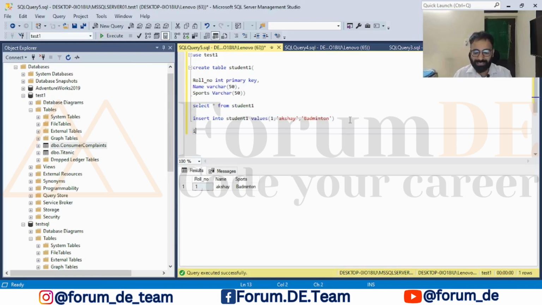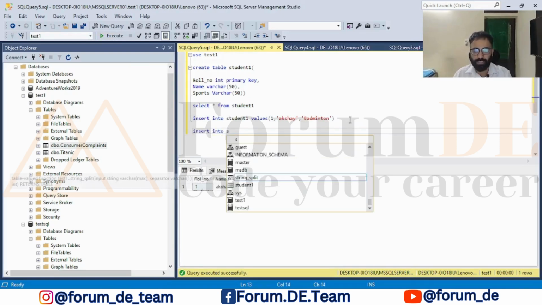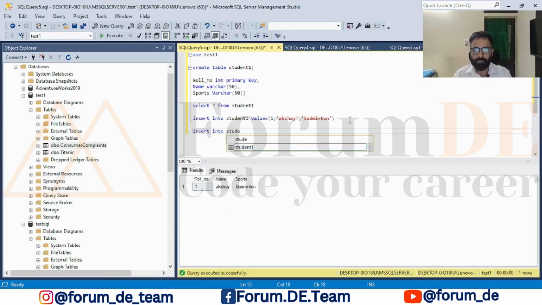Another way is you can insert into the name of the table, and then you can specify the column names. So in brackets, the column names are roll number, and then name, and then sports.